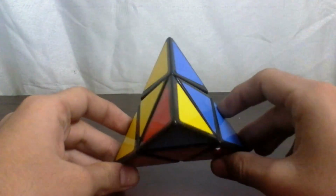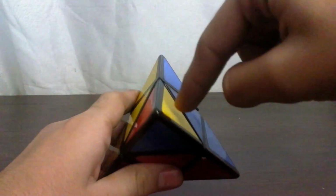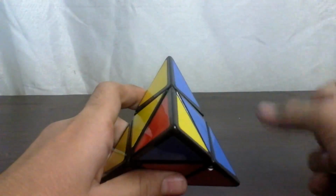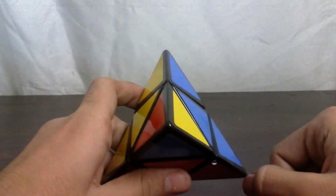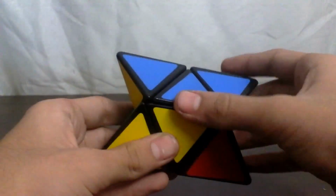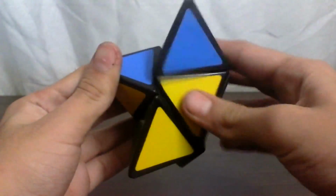Okay, so this is another case that you might get. It's similar to the corner being flipped clockwise, but in this case it's actually anti-clockwise. So in this case what you do is exactly what you do for the clockwise. You take this corner, you put it in the bottom right, you do a U, and then R' D' R D, R' D' R.